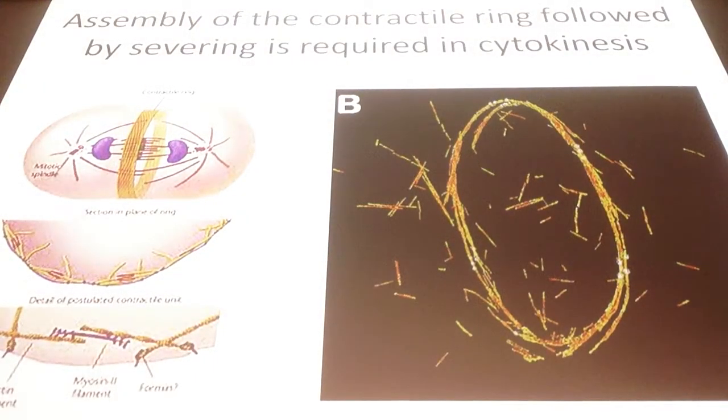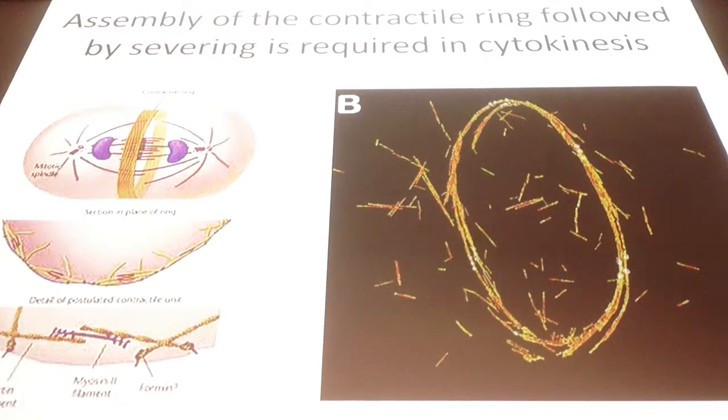And so the idea about severing, an example like I mentioned earlier, was the contractile ring here. The contractile ring is formed from microfilaments, but also because it's a contractile bundle, there are myosin filaments in between, and myosin and microfilament pull against one another to pull in the plasma membrane. But the microfilaments also have to be severed, okay? Because as you pull in, if the microfilaments were the same size, then the membrane can't be pulled in. Does that make sense? So you have to sever.